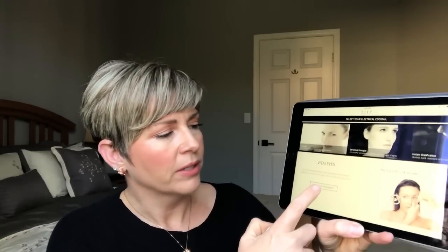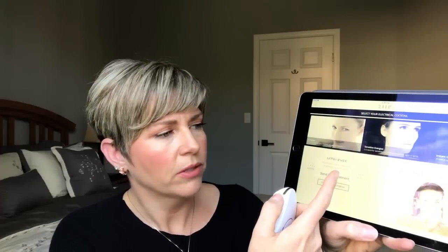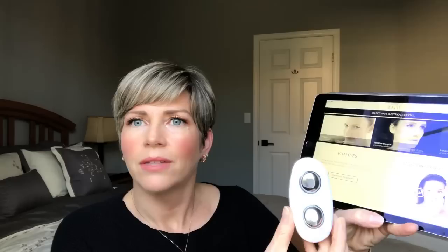So this is what the app looks like, and it is the coolest thing ever, because you pick a treatment that you want to do, and you press start this treatment. Make sure the device is on, and right here is the power button. You turn the device on, press start this treatment, and then it says send this treatment. You press send, and it's sending it to my Ziip via Bluetooth. Isn't that like the coolest thing ever? So there are 7 programs in here, and you already have one of them pre-programmed in your Ziip device, which is the Energized program.